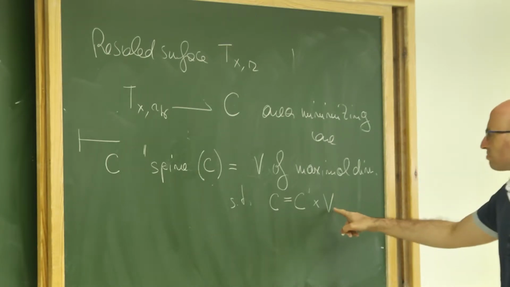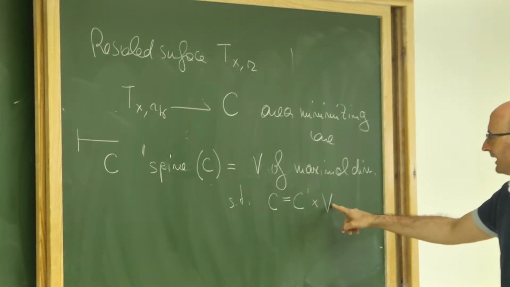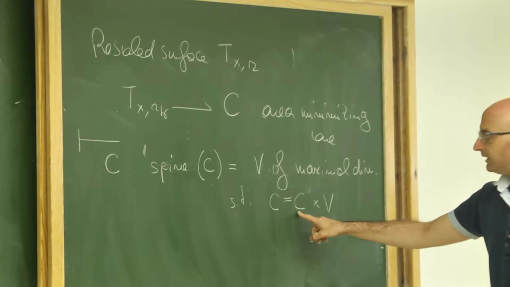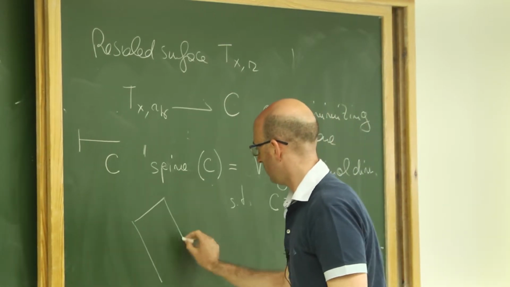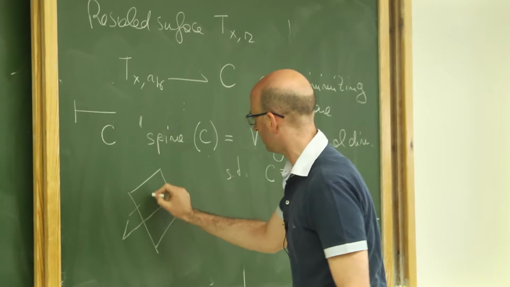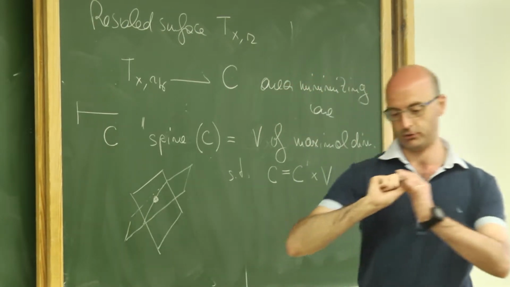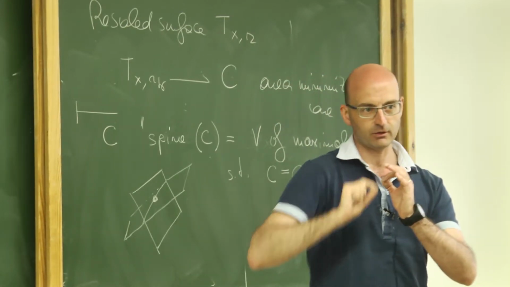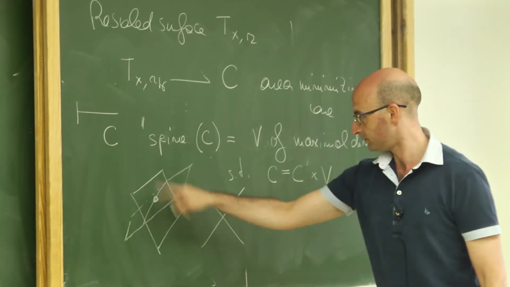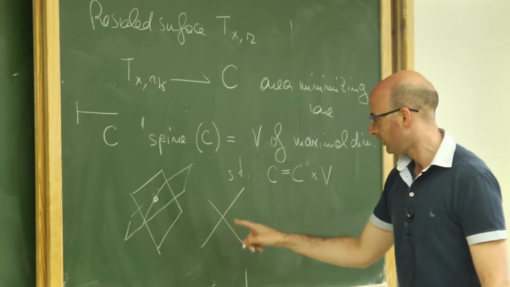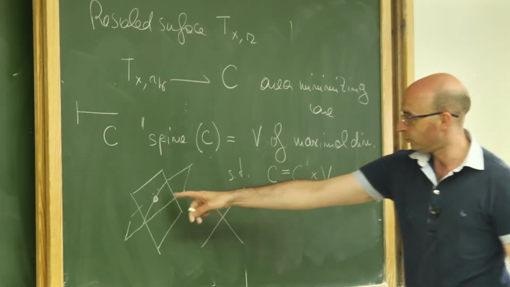This means that if V is of dimension 1, my cone C is going to be a line times a quote-unquote real cone. So for instance, take the intersection of two two-dimensional planes. The spine would be the line under which the two planes are invariant, and then the cone C prime would be simply a cross of two lines. So the intersection of two planes, you can write it in 3D as the intersection of two lines multiplied by another line. So this is a cone with spine of dimension 1.